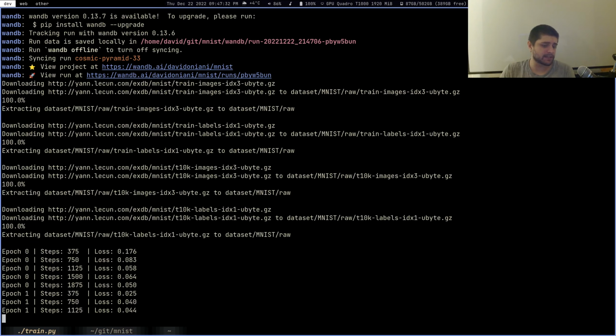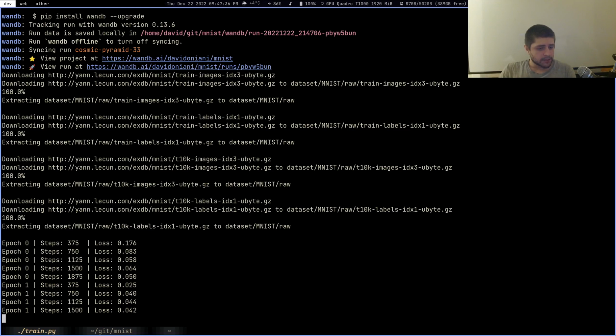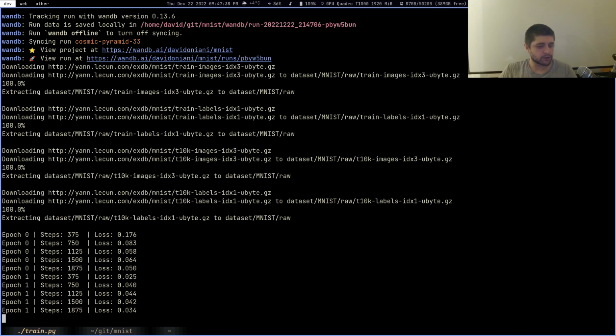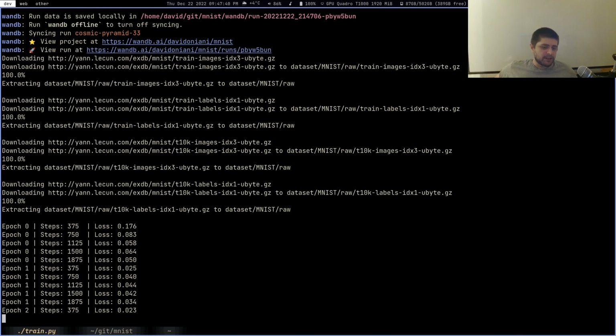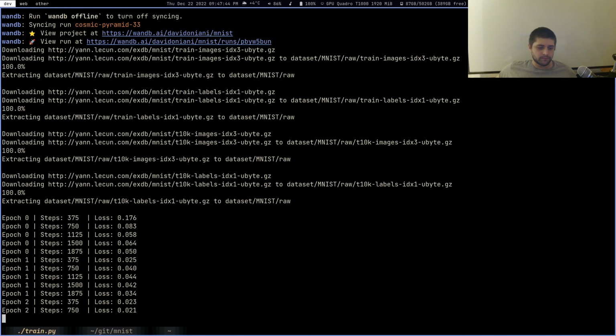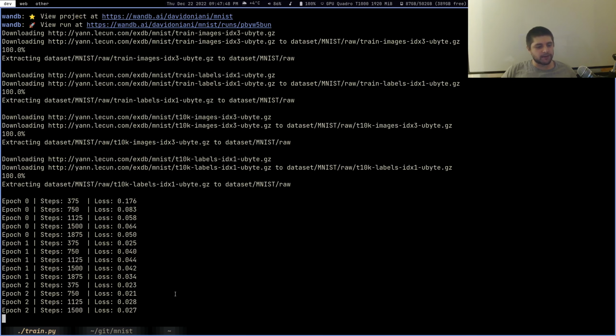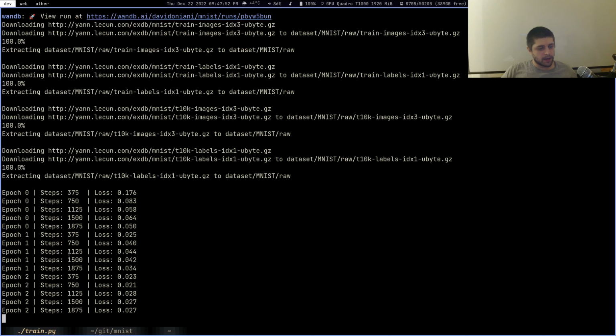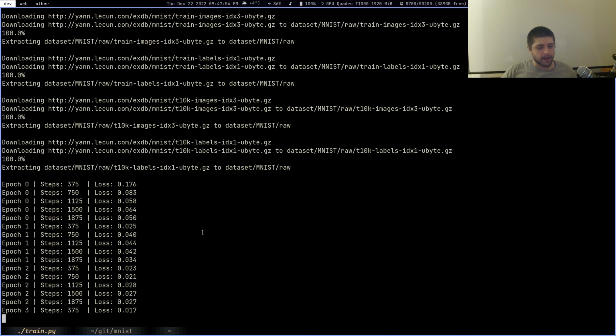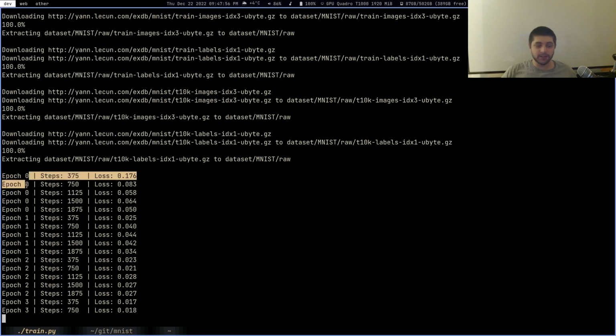Basically, it divides perfectly. So yeah, let's see. It should be, I think, in total 4 epochs. And yeah, it's divisible by 375. Okay, so we start with 0 because that's how we do it in computer science.